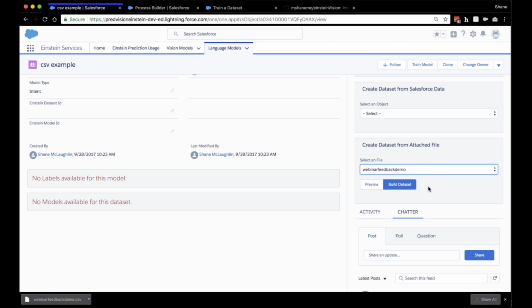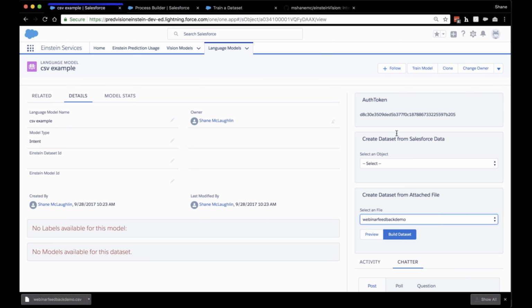So if you have a CSV file, then you don't have to go through the process of dealing with uploading that and using the auth tokens and stuff. Those are a couple examples of how we deal with the custom data sets and custom model training. And then you can take that and use it there.